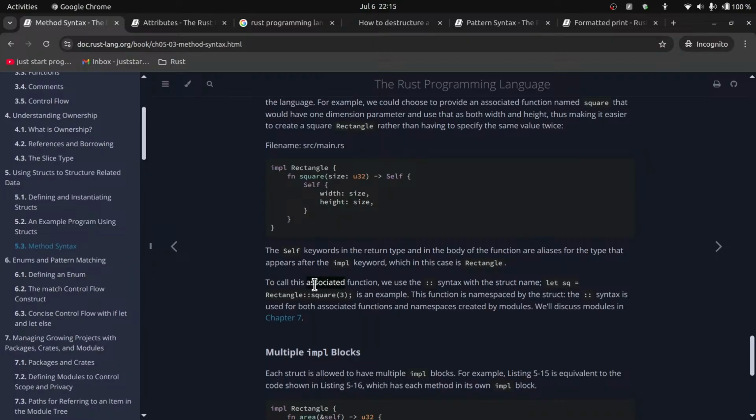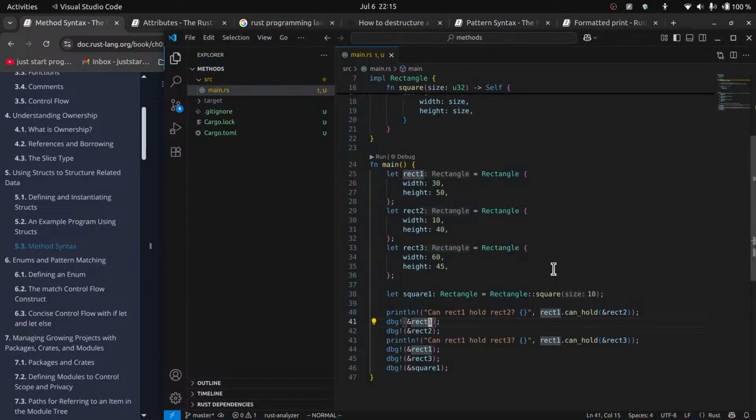Okay, to call this associated function, we use colon colon. So this is an associated function with the struct name. let sq equals Rectangle::square, like this. That's what I did here, except the value is 10.